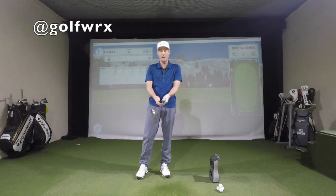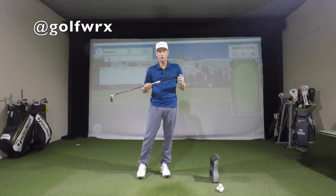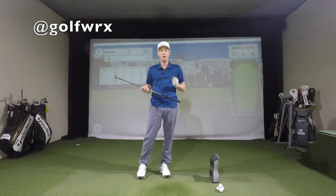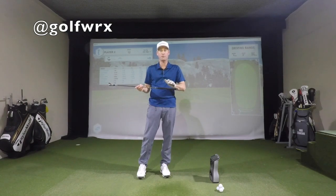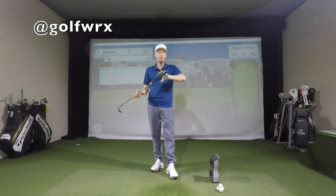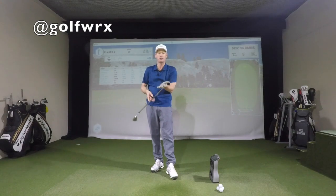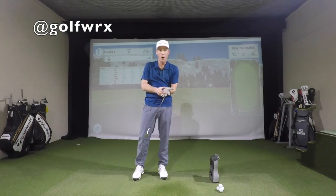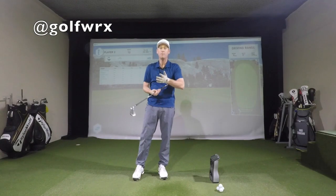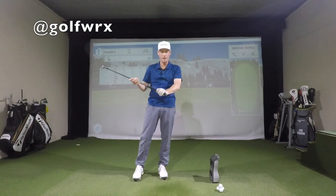So all those different things are what they are, but when we start to look at the effectiveness and how they're actually going to be used in your swing, you're going to notice that there really only starts to be one type of grip, and that's the one that's the strongest for your hands. There are so many different widths or thicknesses of grips, and that all depends on the player's hand, whether it's a wide palm with short fingers or long fingers, or a short palm. There are all kinds of variations. But one thing we've got to recognize is how the fingers go around the golf club is crucial to being able to use it.